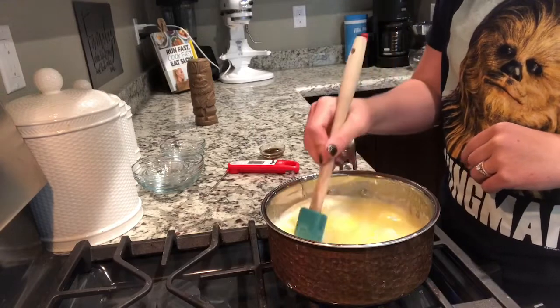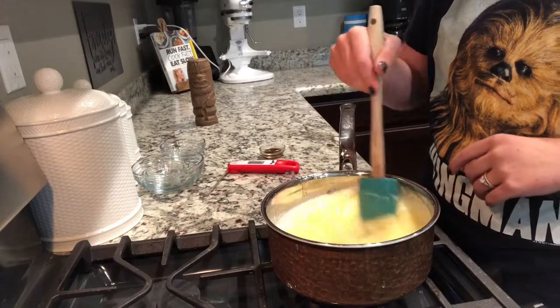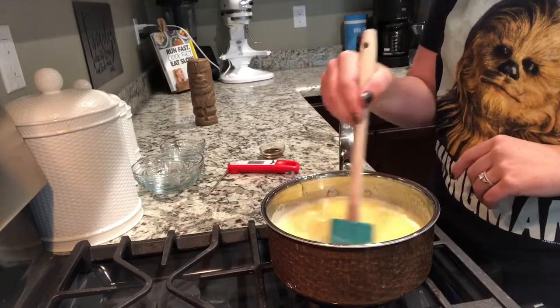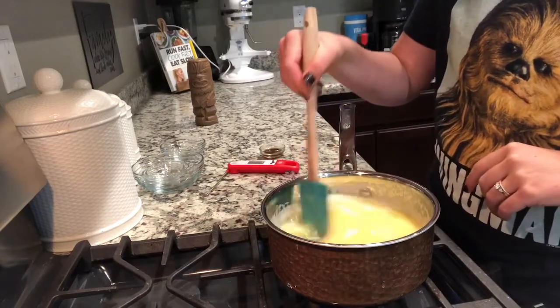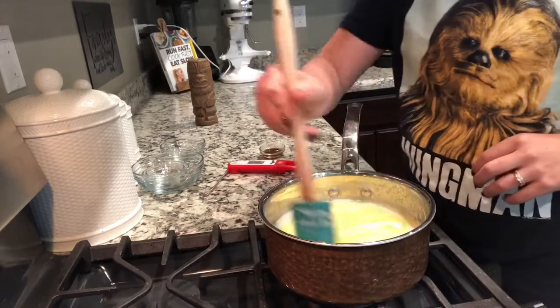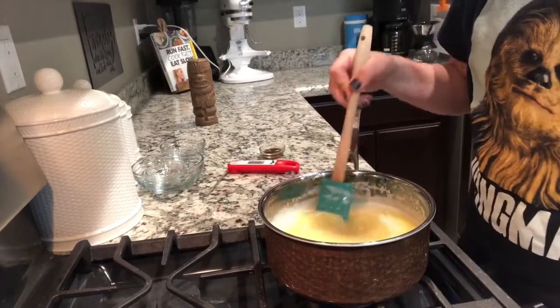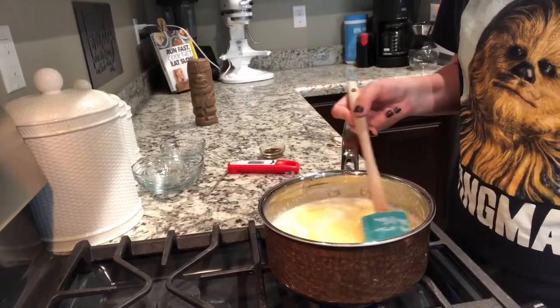Another thing, if you were interested, you could also add a vanilla bean into this at this point in time if you didn't want to use vanilla. I honestly kept forgetting every time I went to the store to get vanilla beans, so I didn't have vanilla beans. And the mixture, you can still see there's bits of butter on the top.